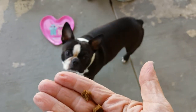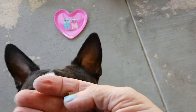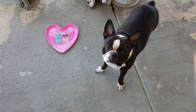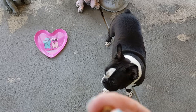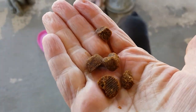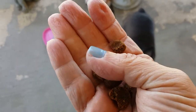He likes to do a lot of fetching — he brings me toys off the floor and hopes for a treat, exchanging a toy for a treat. We do a little sitting and stuff like that. We need to work on some obedience training. These treats would be great if you have a dog and you're doing a lot of treating, like obedience work.